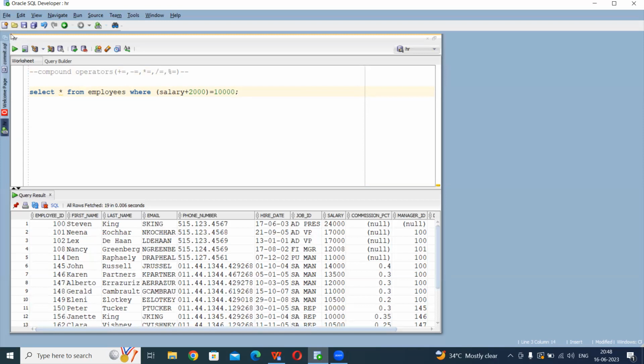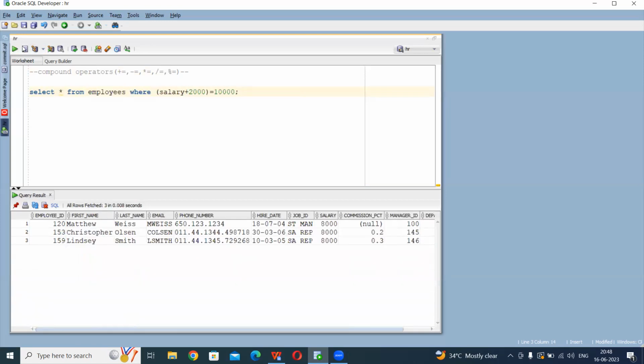So now let me run the query, guys. I'll be getting all the values from the employee table where my salary is 8,000. If my salary is 8,000, then only this particular condition will be satisfied. And in writing the query, I have used arithmetic operator in combination with equals to. So it is a compound operator.